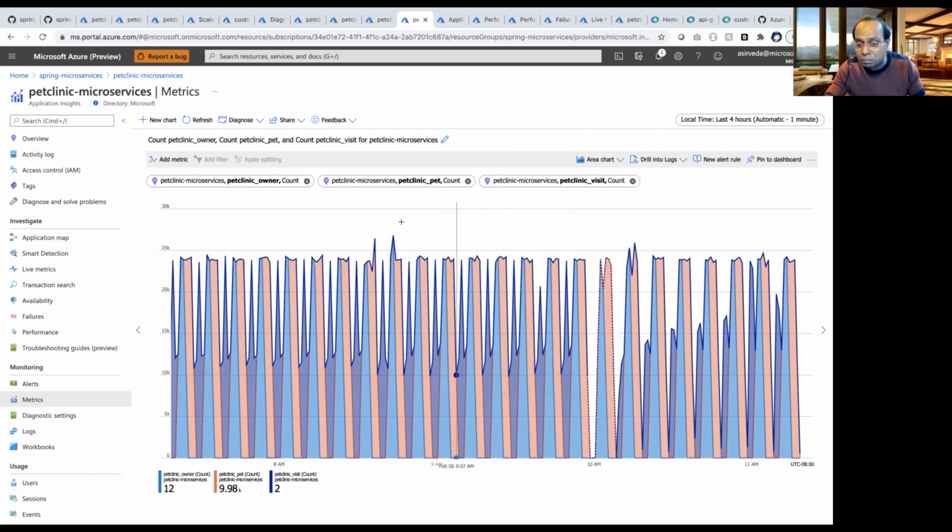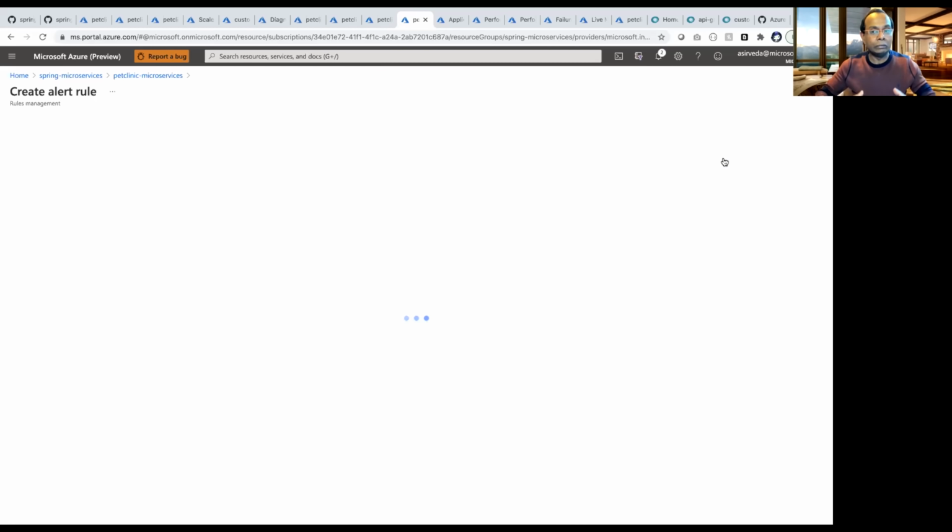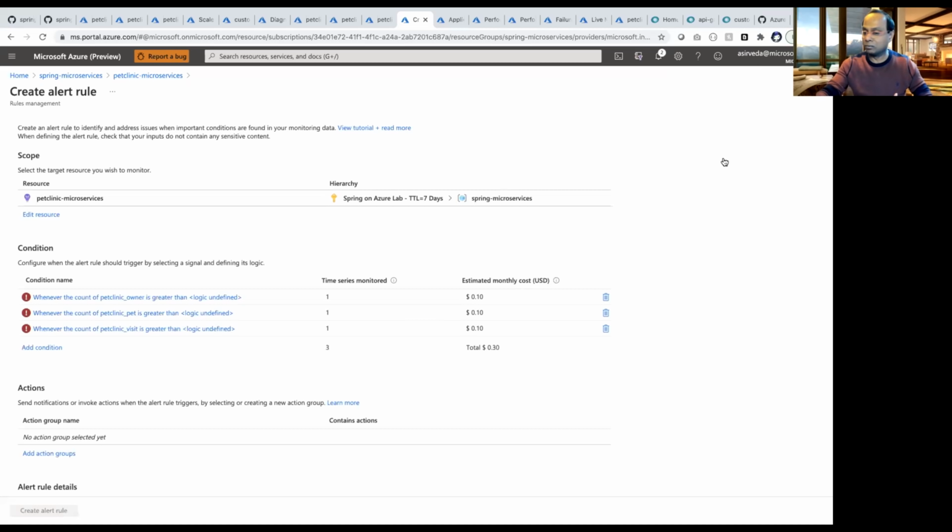Say, for example, there's a spike here, right? If you want to be alerted for that particular spike, when this is auto collected, you can set up the alert. So you would go into a new alert here, and then it will start defining the criteria. Of course, you can modify the way you want it. And then you can set up an action group. The action group could be texting you, sending an email, or creating a ticket on the system. That way, Rory, you can proactively take action here.